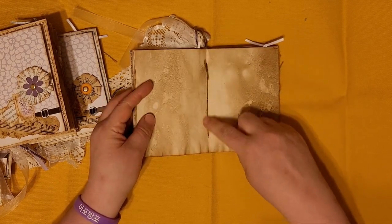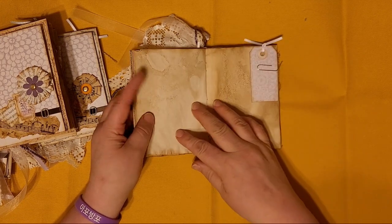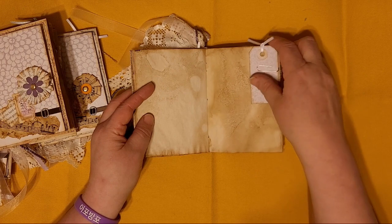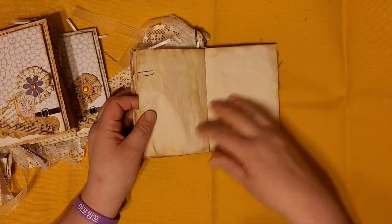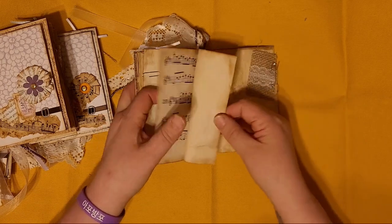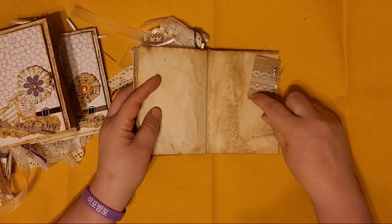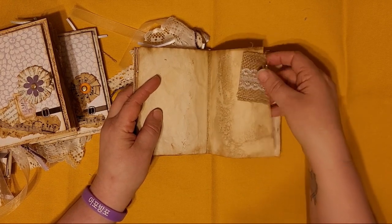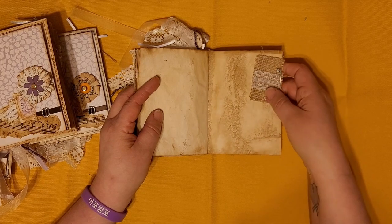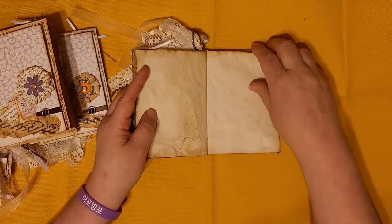Here's my center piece. I just love that. It looks so cool. I have another little tag just hooked on in here. That's just one of my little tiny vintage tags. Some more music sheet. Here I've got just a little piece of this burlap fabric hooked on with a pin. It just looks super cute, and I love textures, so I love adding a little bit of texture here and there.